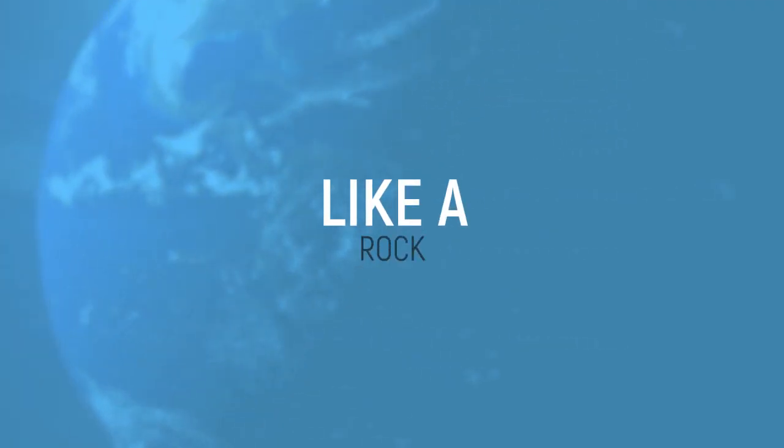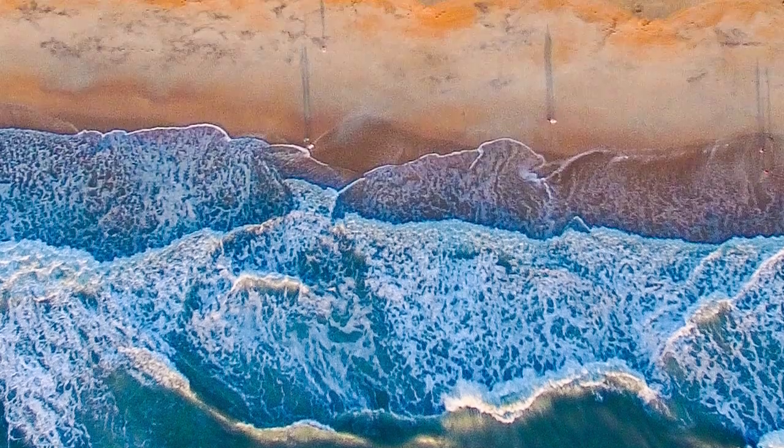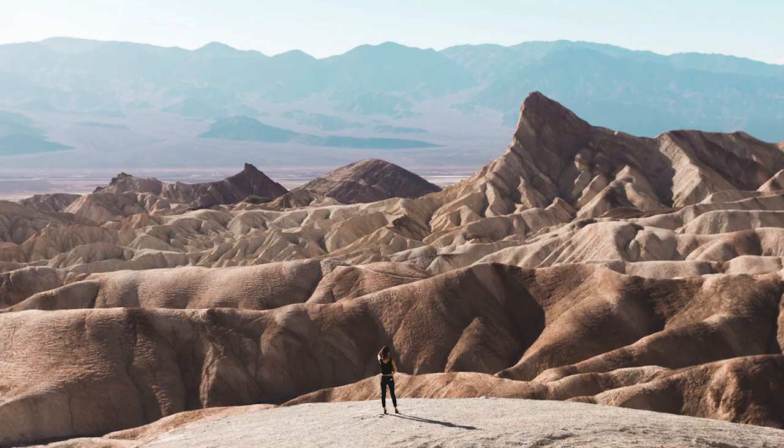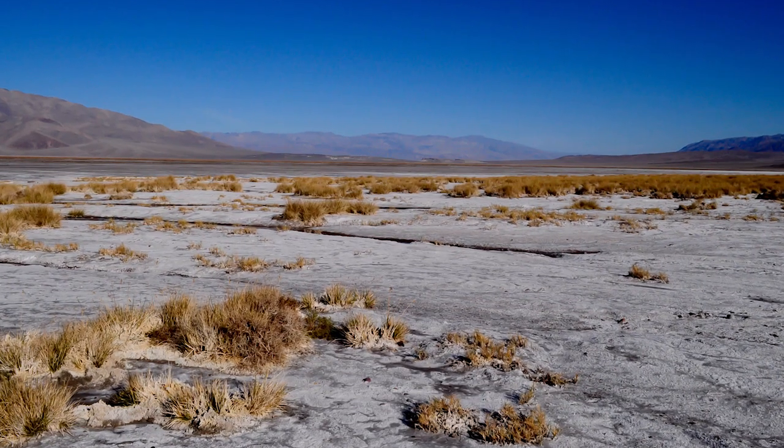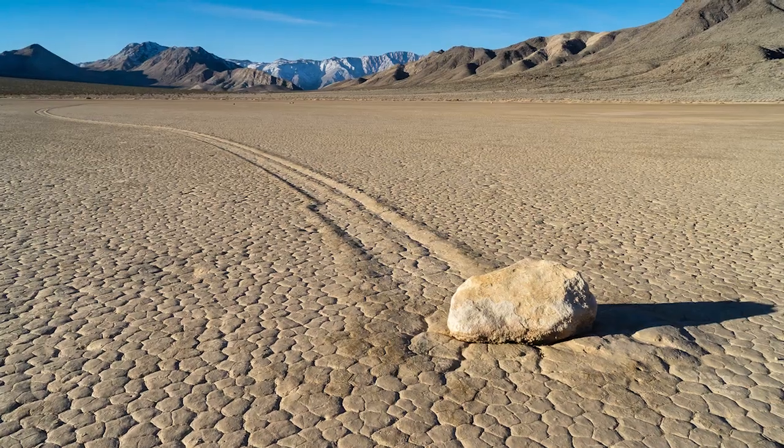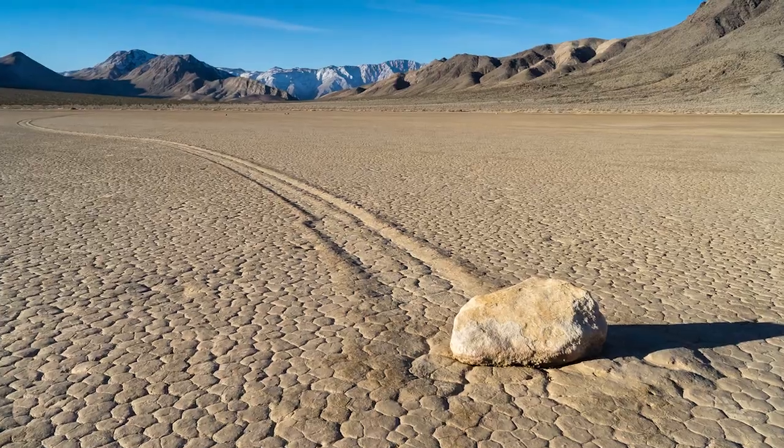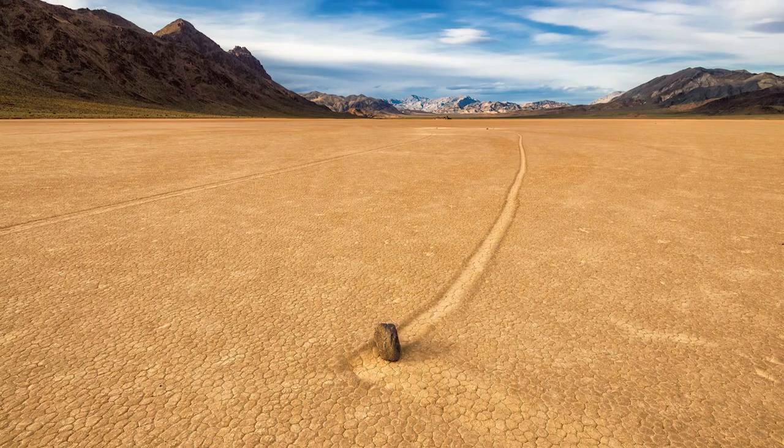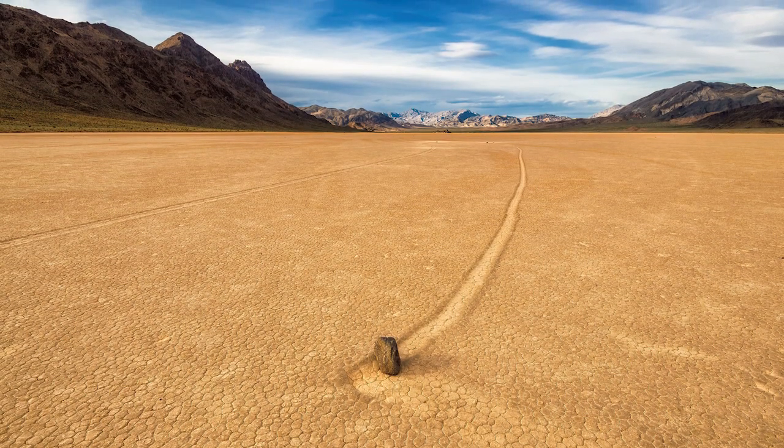Like a rock. Moving on to one of Earth's drier climates, a mystery in Death Valley has confounded scientists for several generations. In the dried up lake bed of this desert terrain, rocks weighing up to 600 pounds have been found to move overnight, leaving tracks in the dirt behind them. What could cause such movement? Dust devils? Gale force winds? Aliens?